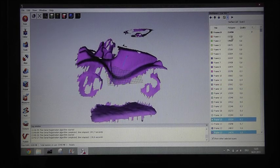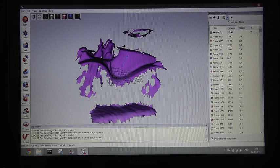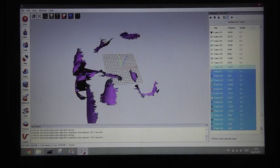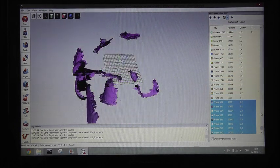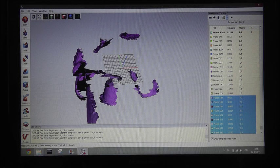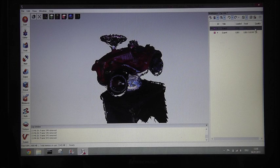In order to improve this number, you can double click on the scan and you see every single frame the scanner captured during the scanning process. And every single frame has the information about the registration error. So if you sort all frames by their quality, you get the badly aligned scans on the bottom. And now I just delete all scans which have a quality below, let's say, 2. So I select these scans and just delete them. What's left are just the scans which have a fairly good registration quality. In this case, we improved the quality from 2.8 to 1.7.